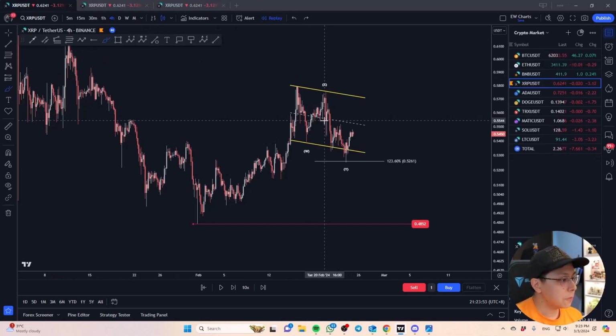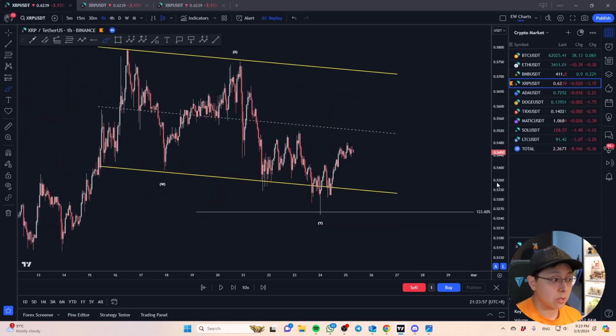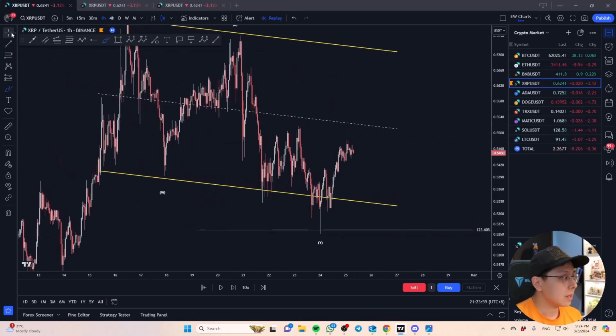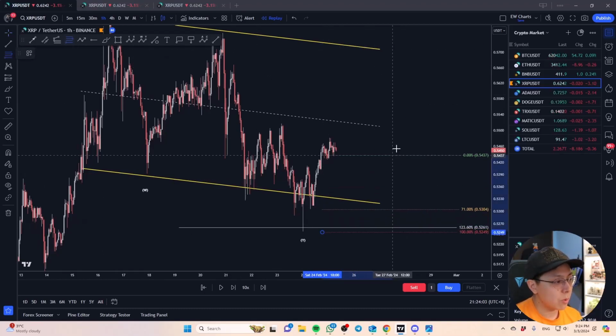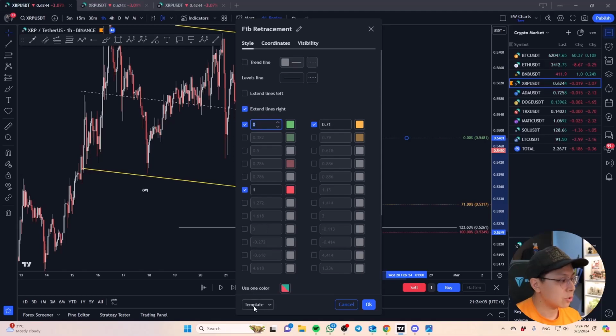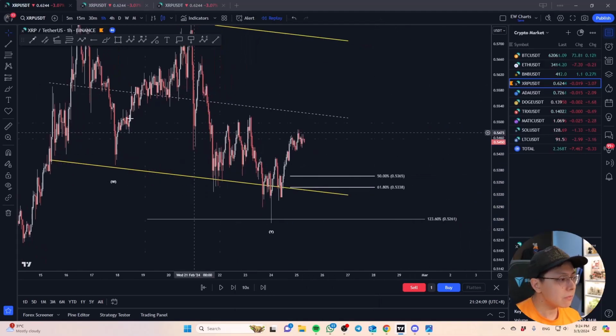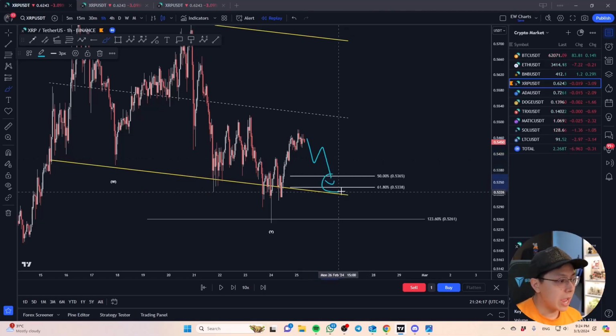Okay, so for me, a valid setup over here is where we start to go down to the lower time frame, right? And in terms of Elliott wave setup, it's pretty straightforward. That's where we take the Fib, swing high to swing low, and then we'll be looking around that 50 and 618 Fib. Okay, and of course we also want to align it with price action. So we want to see the market actually pull back correctively, right? So the entry is somewhere around 50 and 618. The stop will be at the previous low.